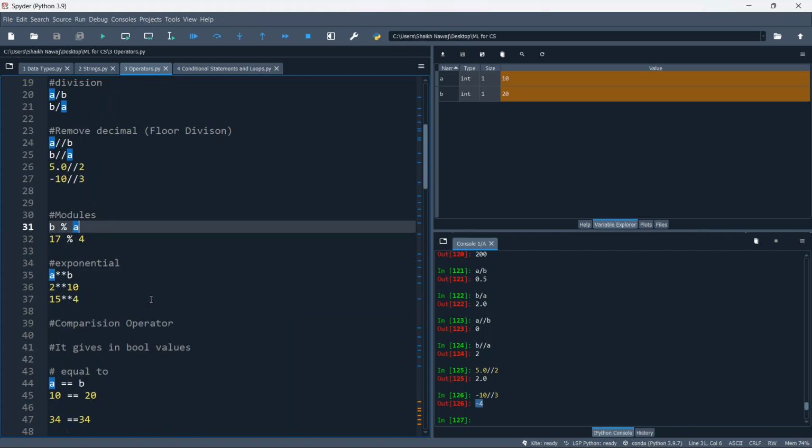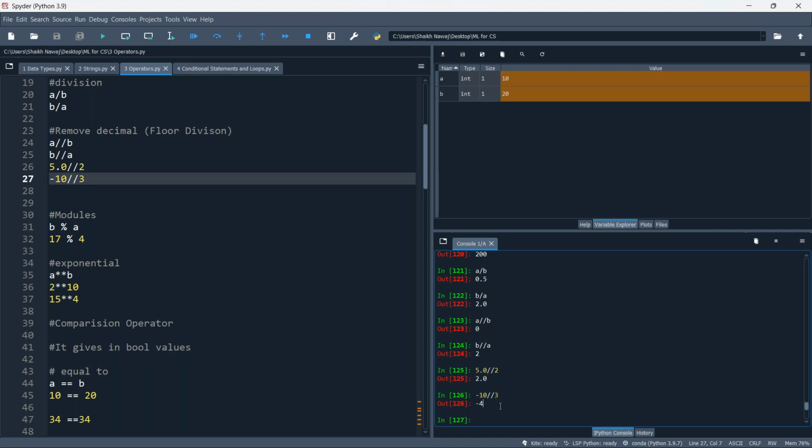Because this is a floor division, not a comma division. Now modulus. As we know, modulus is nothing but the remainder. As we are finding out the 3.33333, many times 3 will appear infinitely, so you will find the 4 instead of 3.333.